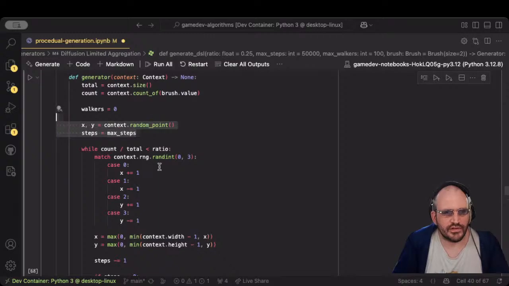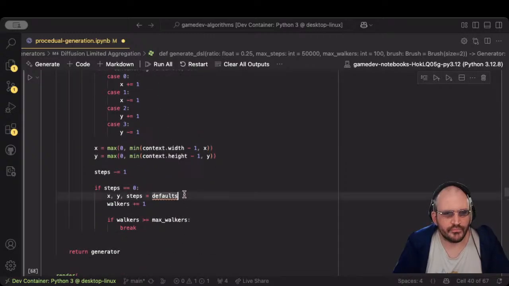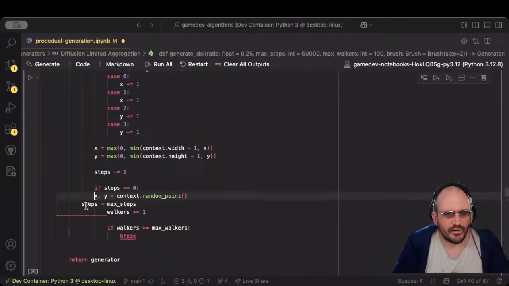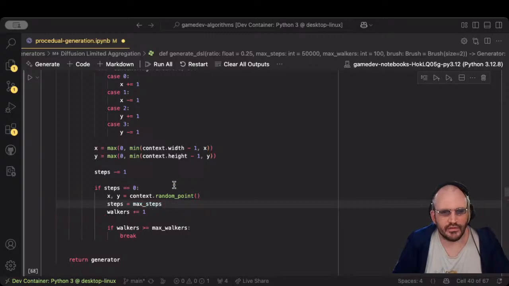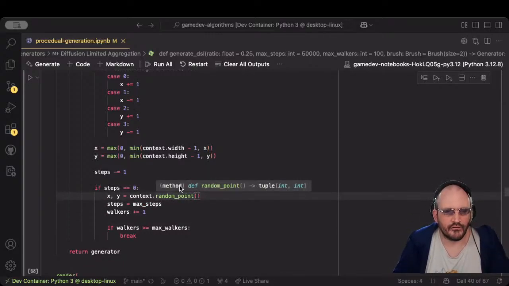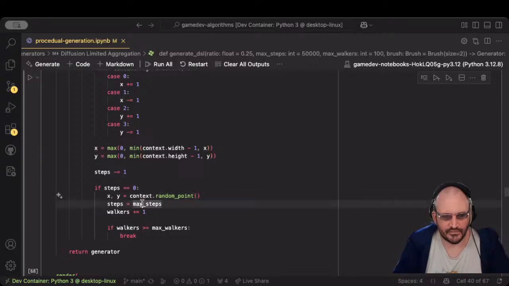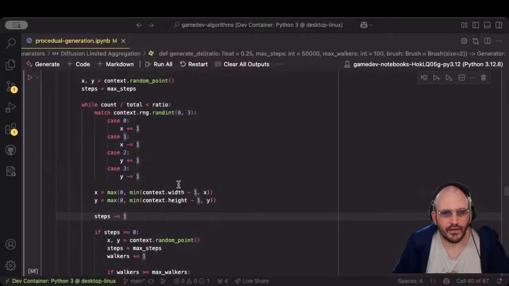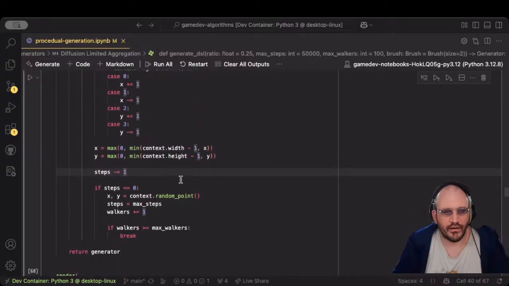And then we'll do the same here. So every time the walker runs out of steam, we will recycle it with a new one who will spawn randomly within our level, and we'll set the max steps and walker to as such.